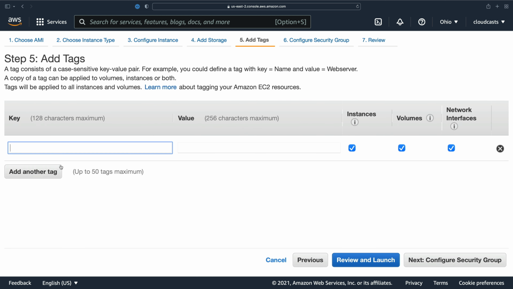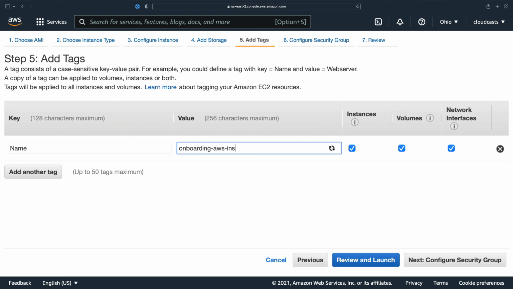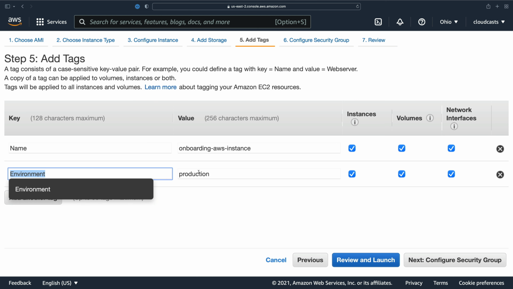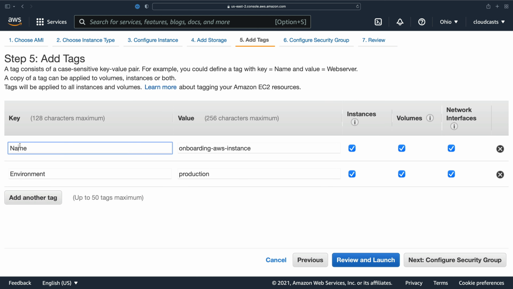Add tags. It is good to tag your instance. I usually at least give it a name tag. This is going to be the onboarding AWS instance. That's what I'll name that. But you can add other tags, especially things like environment, that kind of good stuff. Those are all very important tags to have, so you can search by and filter your instances, and even add specific tags as a cost reporting tag. So that'll show up in your bill specifically. You can actually see your bill and cut it up by environment and that kind of thing if you set certain tags as cost allocation tags.